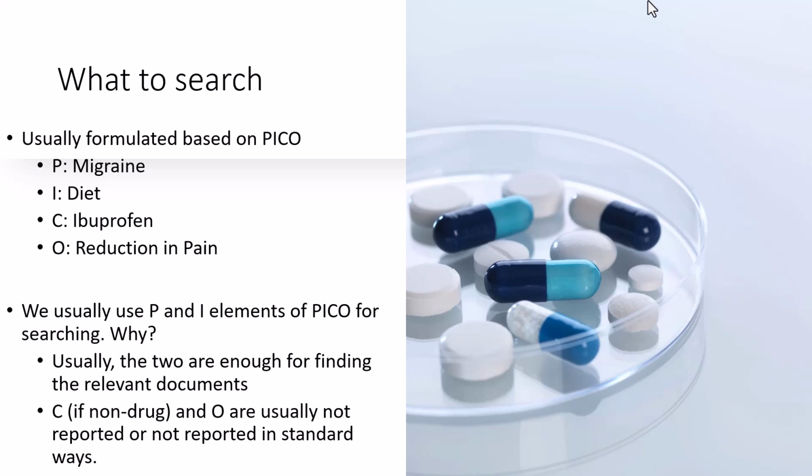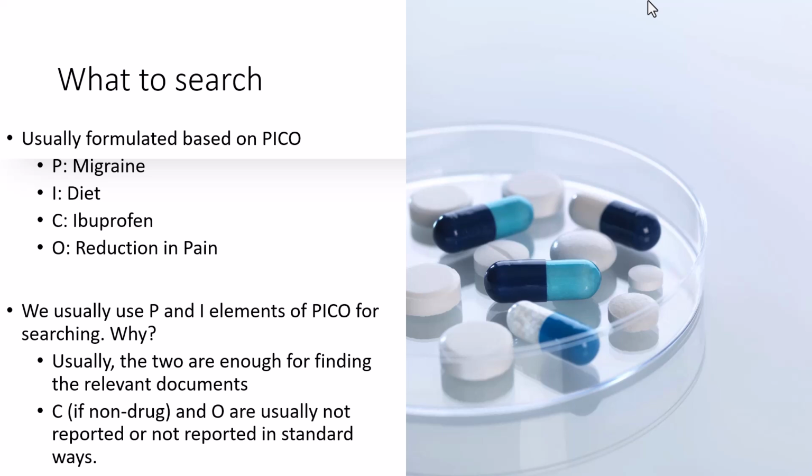Because you are using the PICO approach. Almost everywhere in the world in evidence-based practice, they are using the PICO approach in clinical sciences. What you need is to break down your question into PICO elements. So here, for example, I have a question: if diet is better than ibuprofen for migraine in reducing the pain. I could have another comparison. I could have diet versus exercise, or diet versus a combination of exercise and diet. But that is how you break a clinical question into 4 elements.